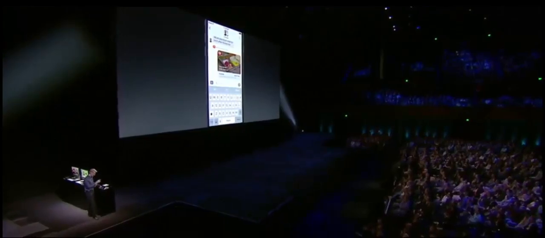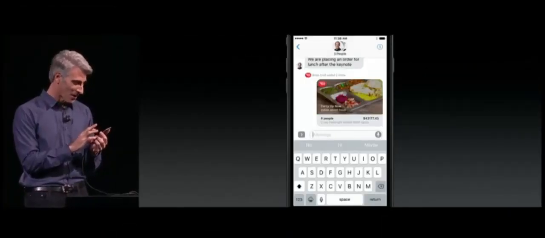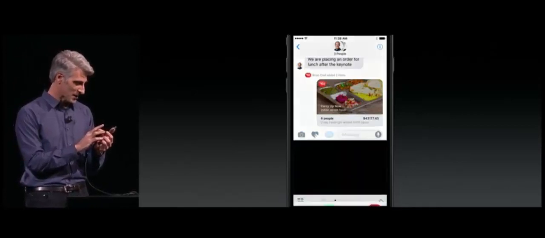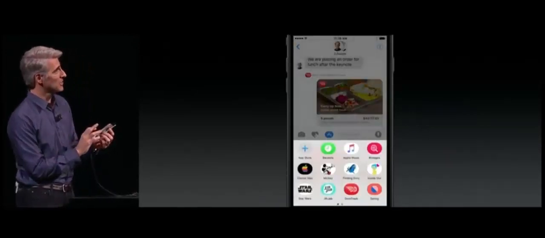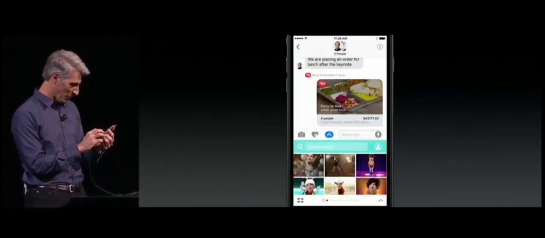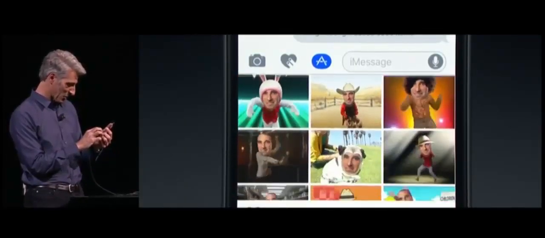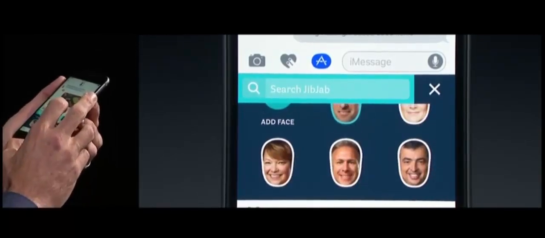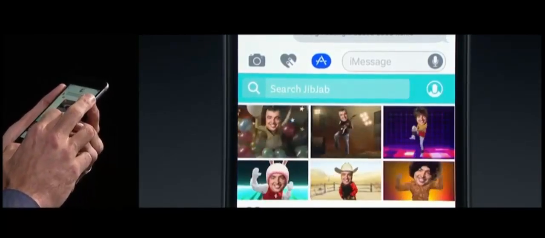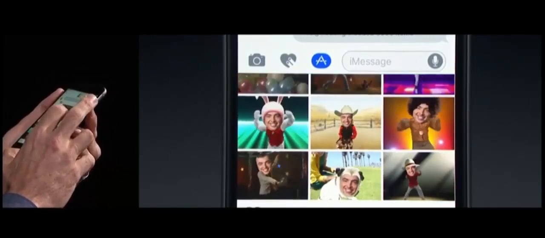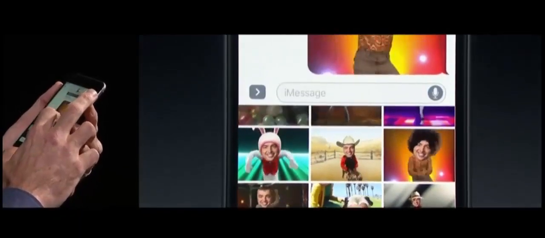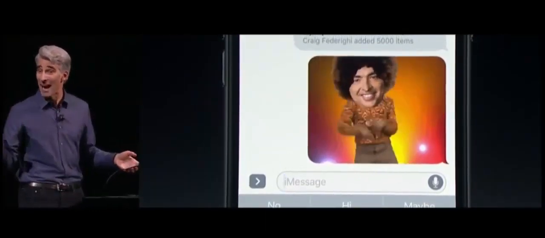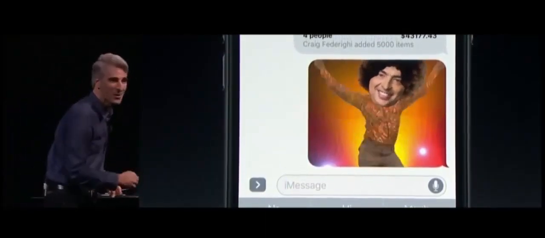So a final thing I'd like to show you with iMessage apps are these really fun, interactive kinds of apps. And one example is JibJab. So let's jump right into JibJab here. We see there are a whole bunch of fun things. I can scroll through and see the options. I can also, of course, select from a gallery of faces. Let's pick Eddie maybe. And you know, I can just drop him into the transcript, just like that. And I think this gives you the sense of the power of iMessage apps in iOS 10.